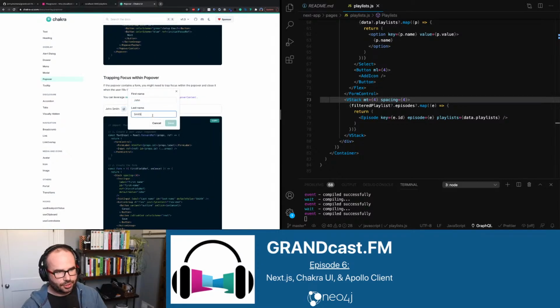So we'll show a form when I click that plus button and just ask the user for the name of the playlist that they want to create. And then we'll put a button in there that says create or something like that. And when they click it, we then need to run a GraphQL mutation to create the playlist.